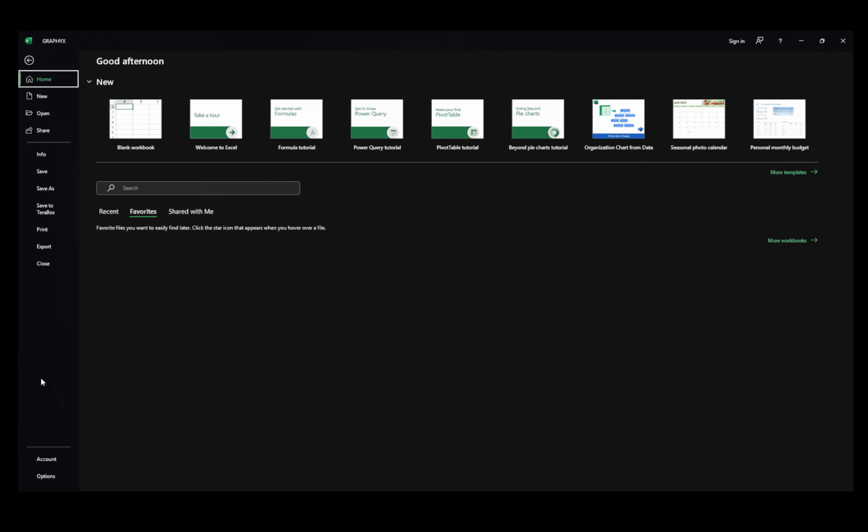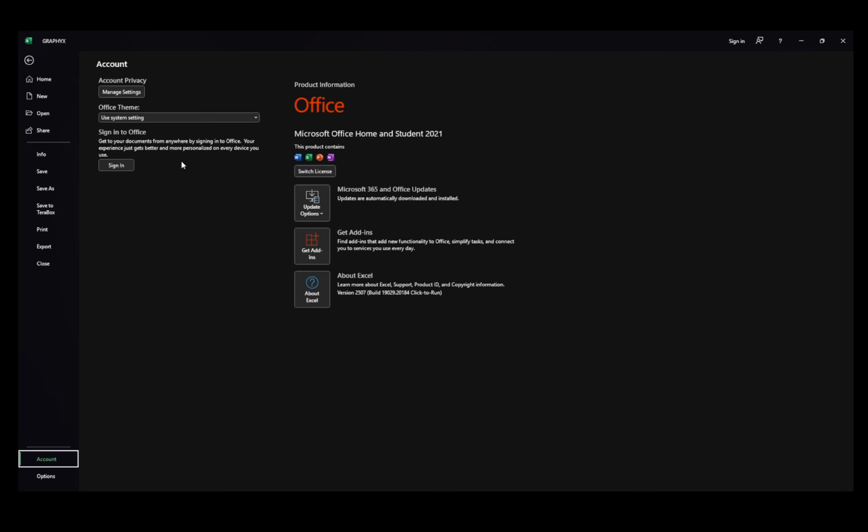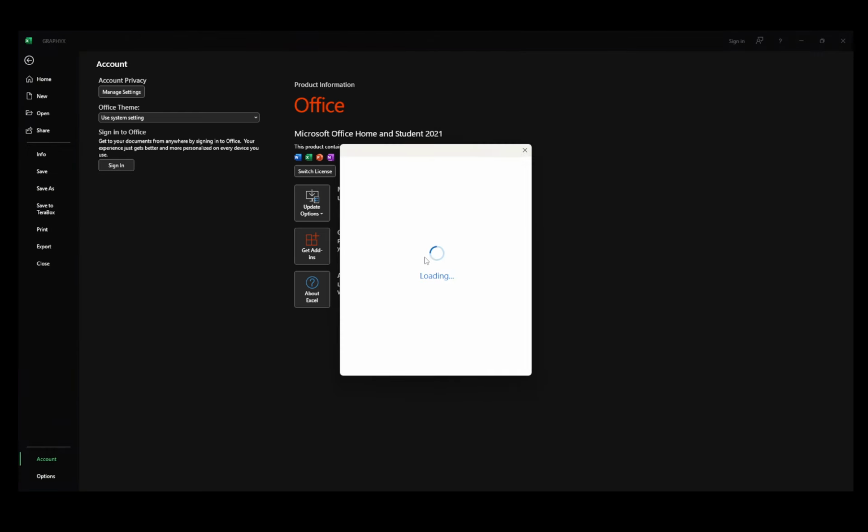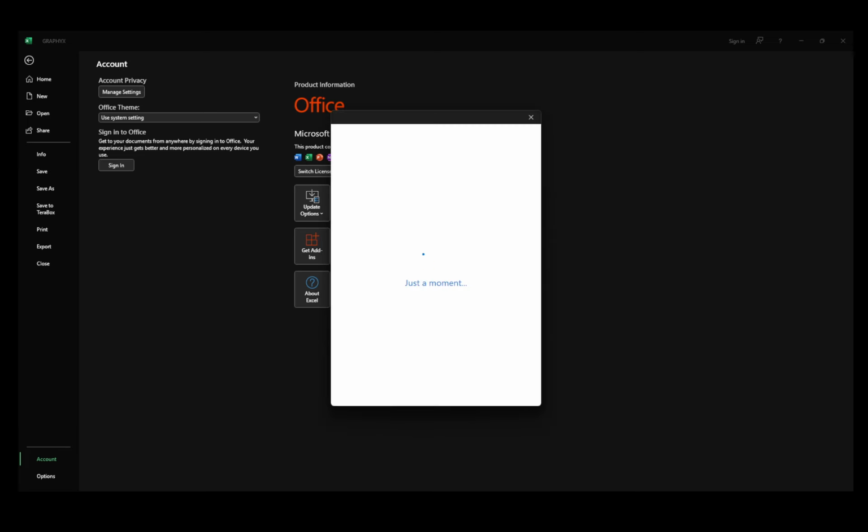If you notice that you're not currently signed in, don't worry. Just click on the Sign In option under your account information. This will prompt you to enter your Microsoft account details, which could be your personal Microsoft email or a work or school email. Type in your email address and your password. Once you've done that, go ahead and click Next to proceed to sign in.